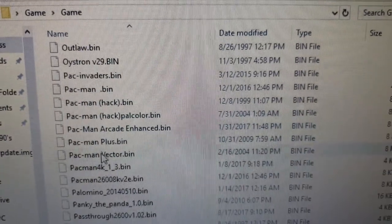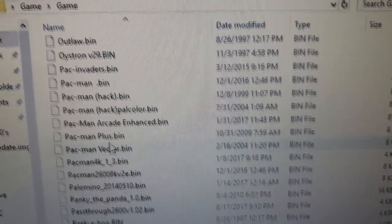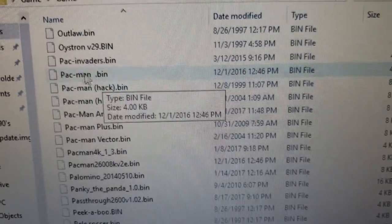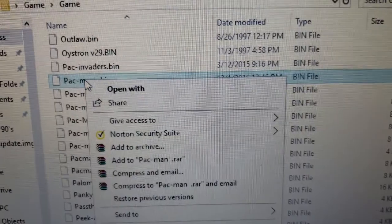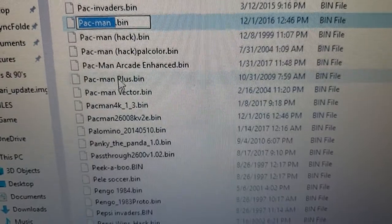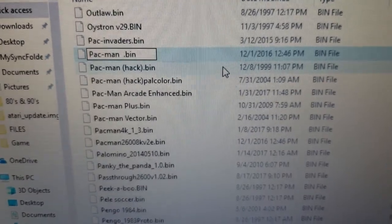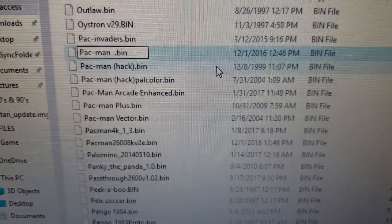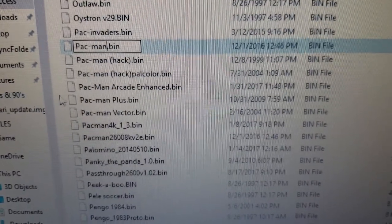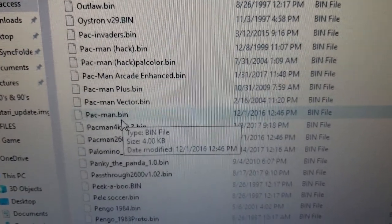There's a bunch of versions of Pac-Man. Wow, it's a lot of them. 1, 2, 3, 4, 5, 6, 7, 8 versions of Pac-Man. And let's say you want Pac-Man Arena, which is the first one, you just click on this. Just go to rename. Okay, and then you go here and you close this gap. Very important to close this gap. Like this. That's how you do it. You see? Now it's fixed right there.